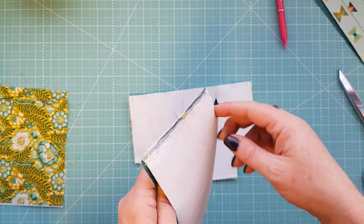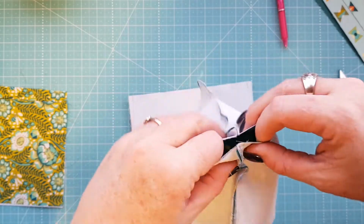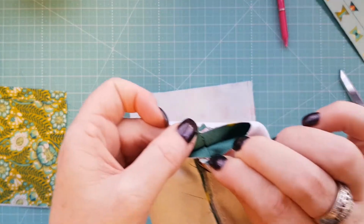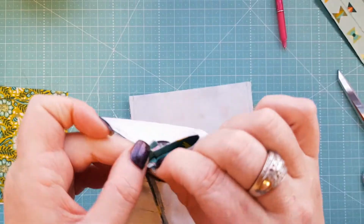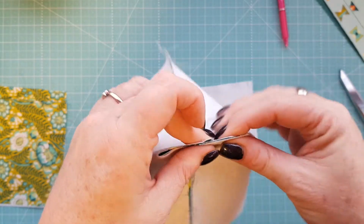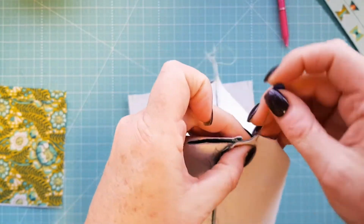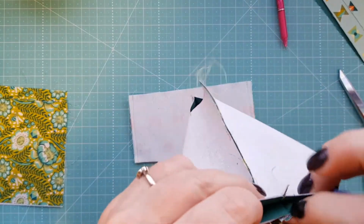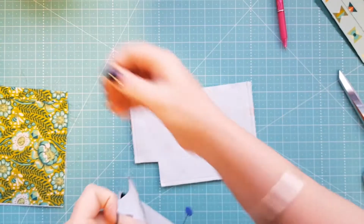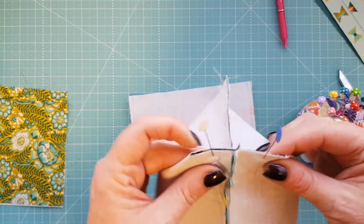So now what we've got to do is box up our corners. We just take our opening and line up our two seams, so you can see that there. We get that sitting nice and flat, and we grab a pin and pop that in there, making sure everything's still lining up. You can see that's going to sit like a little box.